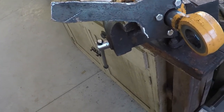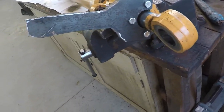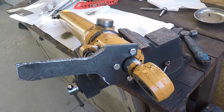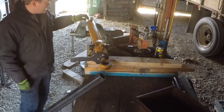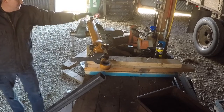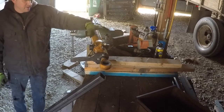I can't do it here. I'll either rip this vise out of the bench or I'll break the vise. I've got a much bigger vise down in my shed, so I'm gonna relocate everything down there. I got the base end of the cylinder here clamped in the vise. That's just a solid steel plate essentially, so I'm not worried about warping the tube as if I would grab it here.